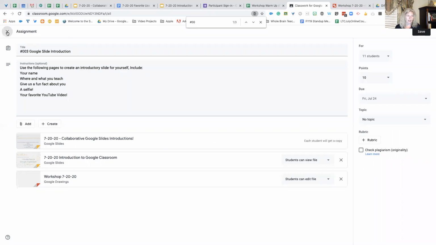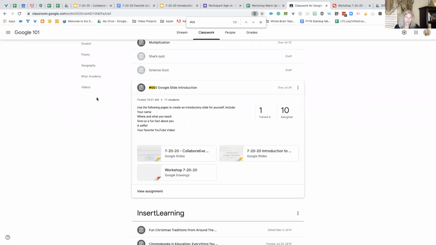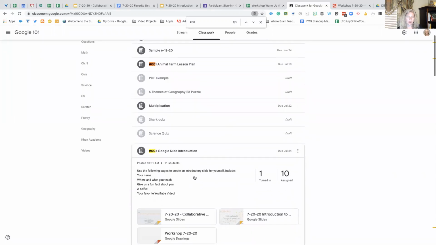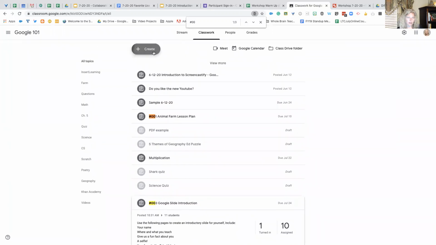So what do I mean by that? And just like Courtney's question, or she asked based off of what Jessica asked in chat about if you need to change the due date for one student, you could reuse the post. So how do you reuse this post? Come up here to create and reuse post.